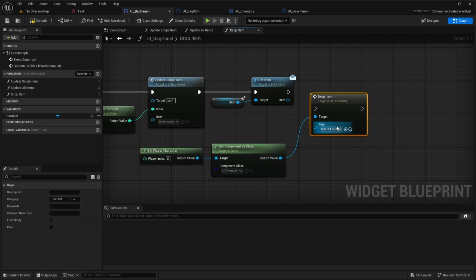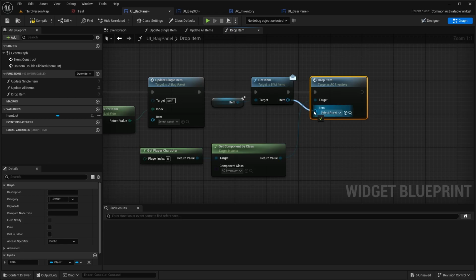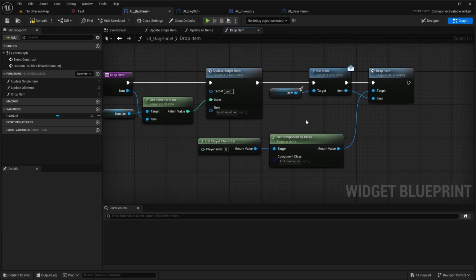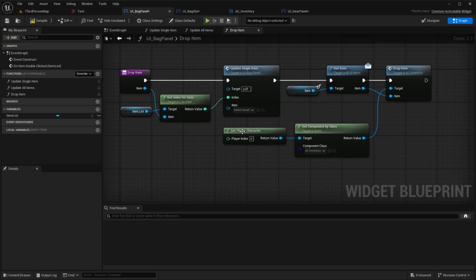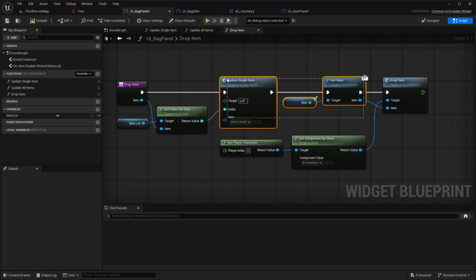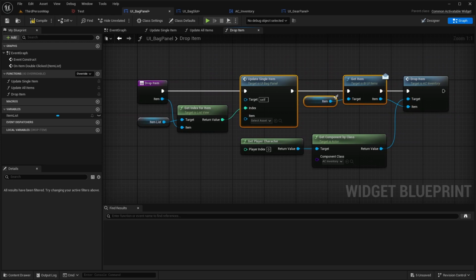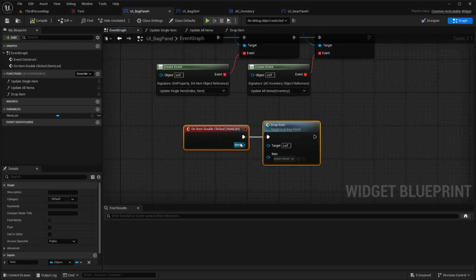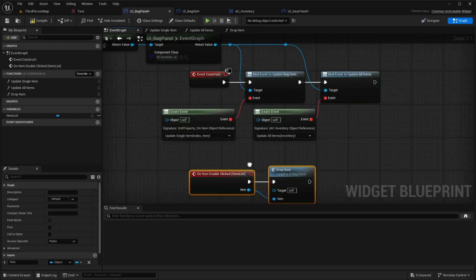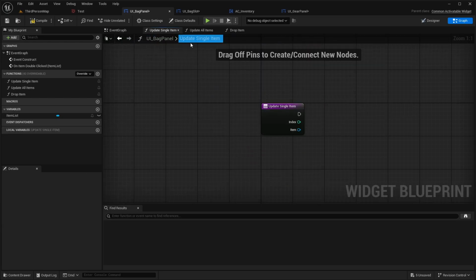Make sure drop item is from bag and plug that in. And that will allow us to communicate with the player, hey, please just drop this item. We're now removing it from the UI. And that will occur on double click. Make sure to plug that in so that that is working.